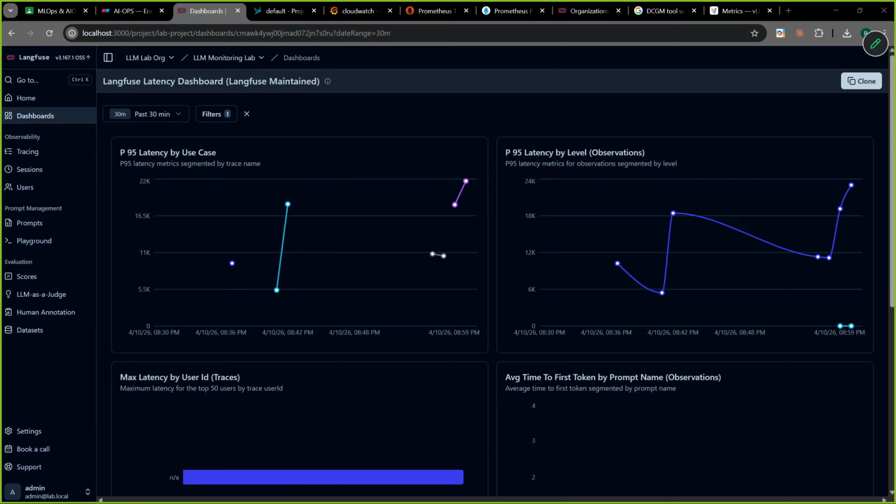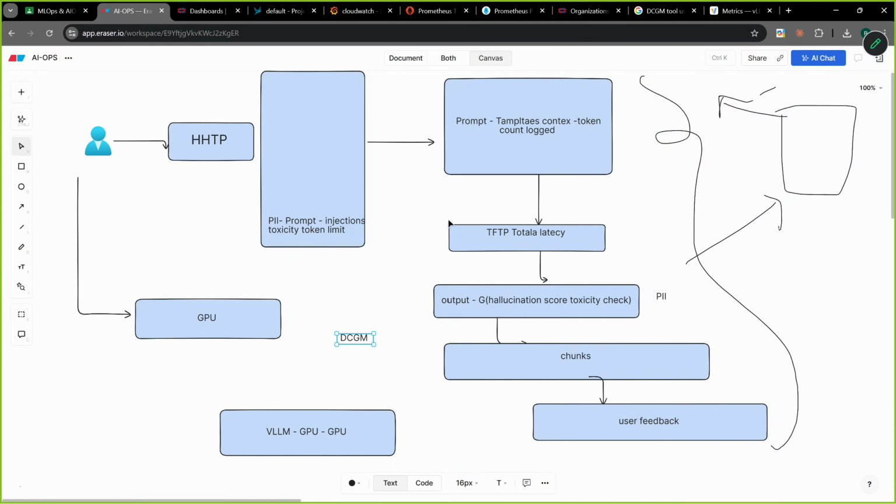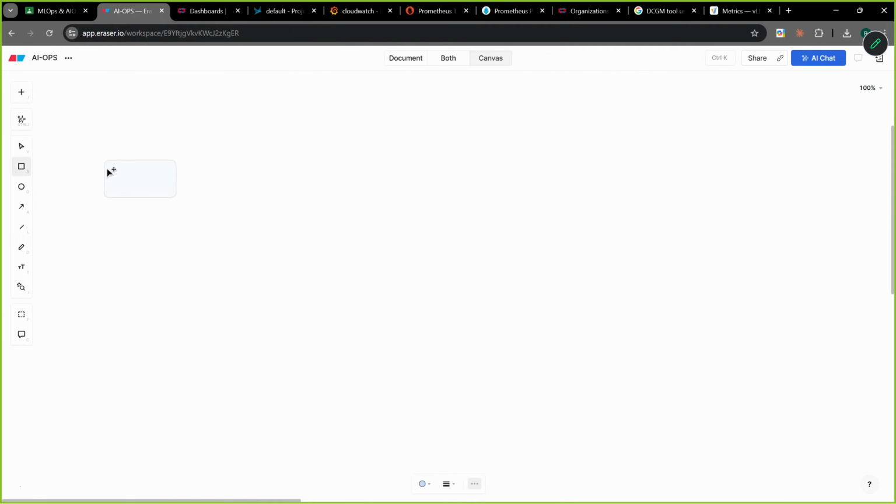Given a chance, if you are not using open source or your own models but GPT models, you want to track the usage. Your application will be logging that. Say you have an API.